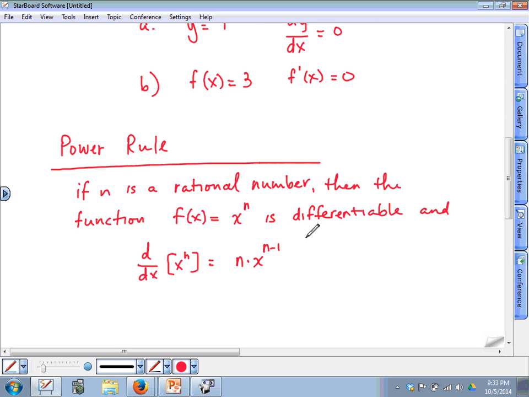And I think this was the pattern that some of you recognized when we talked about section 2.1. For example, if we had to find the derivative of, let's say, x to the third using the limit process, you would have found that the derivative is 3x squared. So if we were finding the derivative with respect to x of x to the third, you notice that the exponent drops down to the front as a multiplier, and then you decrease the exponent by 1. That's what this little formula is saying. For x to the power of n, the derivative, you drop the exponent down to the front, and then you reduce the power by 1. Okay.